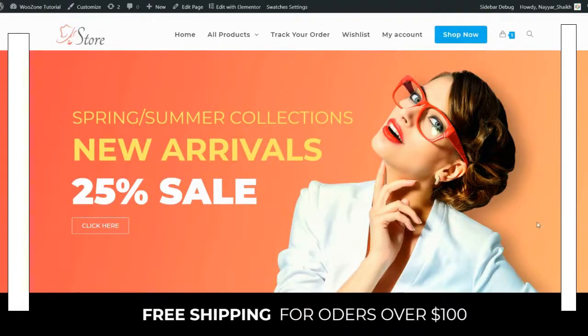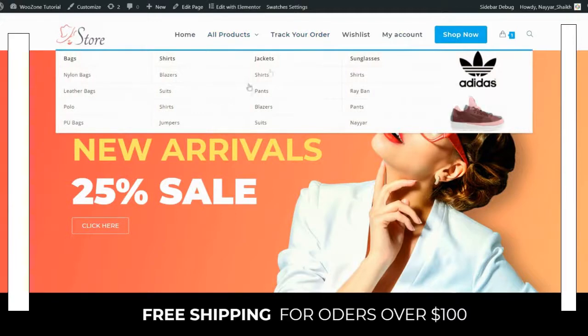So this is the website which you see on your screen. At the top, we have this header. And here in the header, on the left hand side, we have our beautiful logo. You can replace it and put in your own logo. Then we have the navigation bar over here, and I will also show you how you can create this mega menu. So this is a great thing.